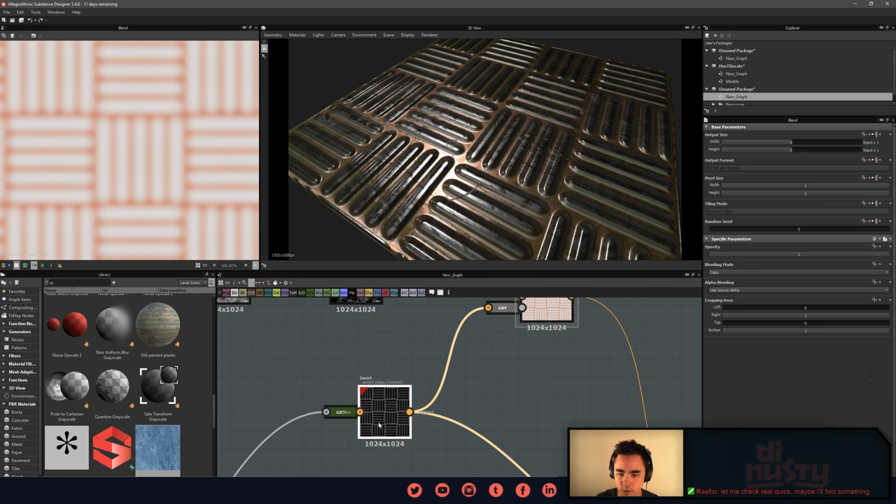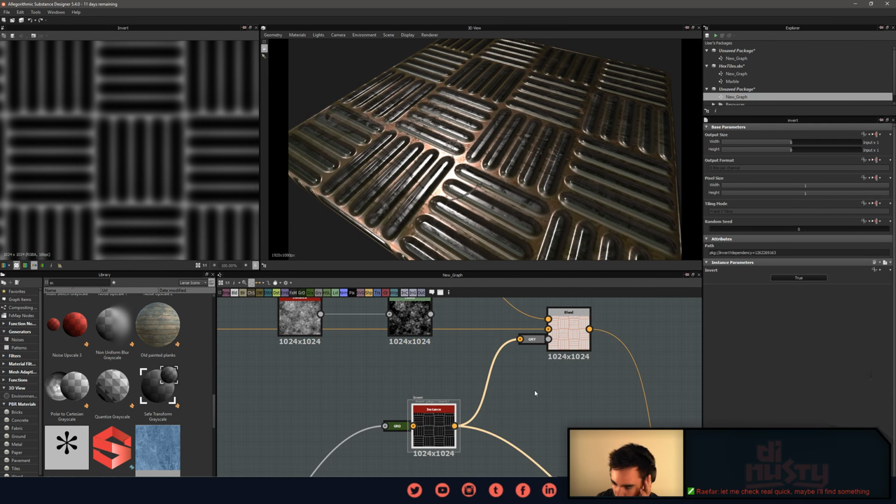Okay, so what we're using right now is the invert.